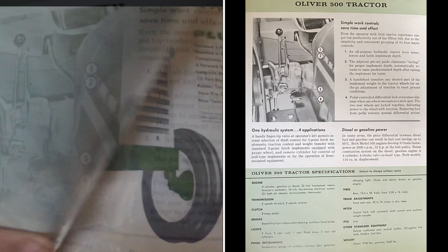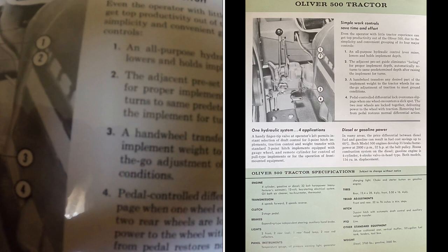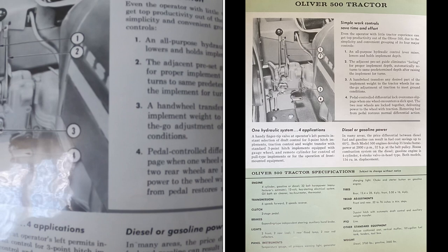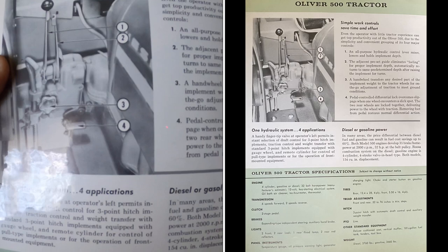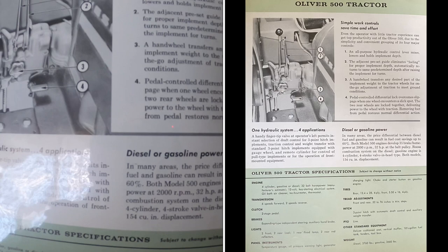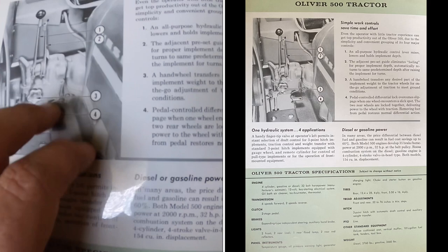I will put a copy of this in the video so you can see it clearly, because the glare off of these glossy pages doesn't work very well on video. It shows you, number one, an all-purpose hydraulic control lever, raises, lowers, implement depth. Number two, the adjacent preset guide eliminates feeling for proper implement depth, automatically returns to the same predetermined depth after raising the implement for turns. That is messed up on this tractor. That handle just flops, so we're going to have to figure out what to do with that.